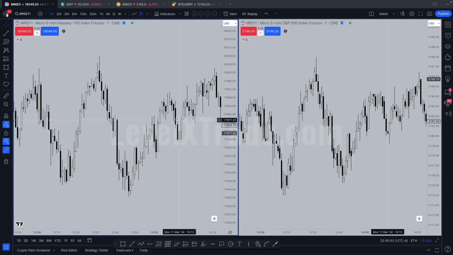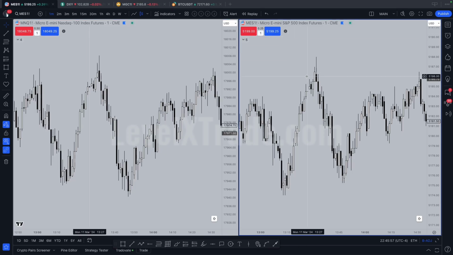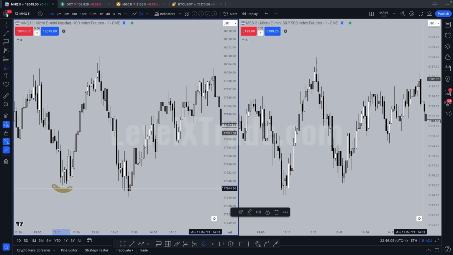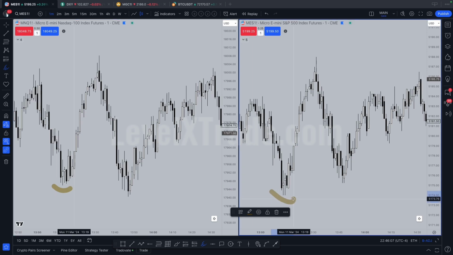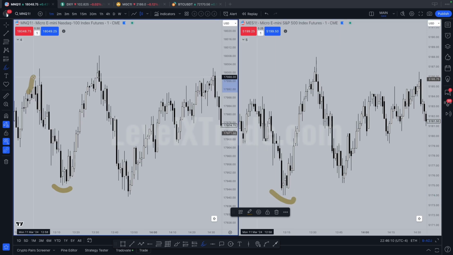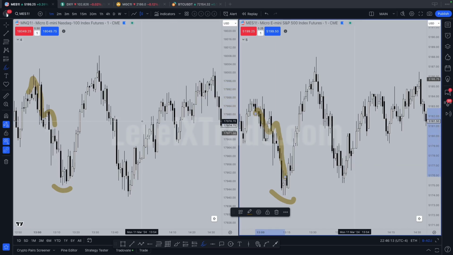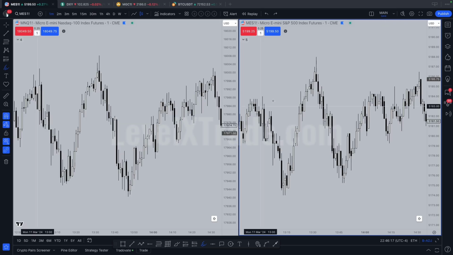So the way I look at it is basically this. On TradingView, I have NQ on the left and ES on the right. As you can see, there's a low right here, and let me mark with the pencil. So you have this low, and this low is about the same, and you can see that they move fairly similar. And the way I like to keep them both, let me just remove this.